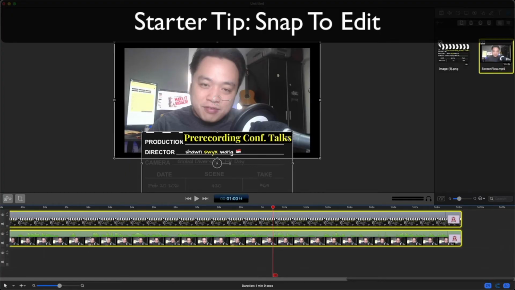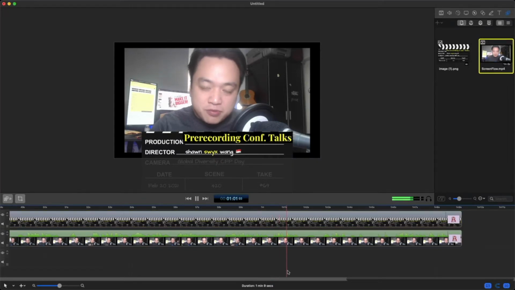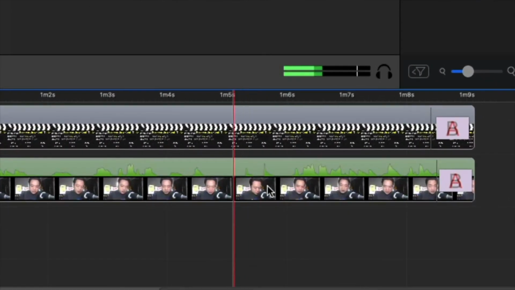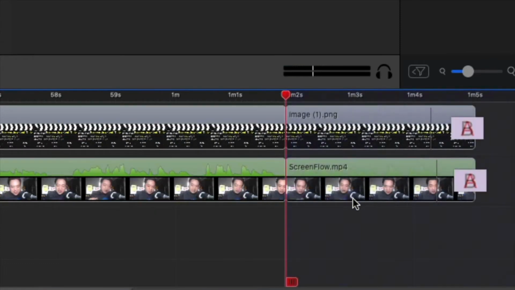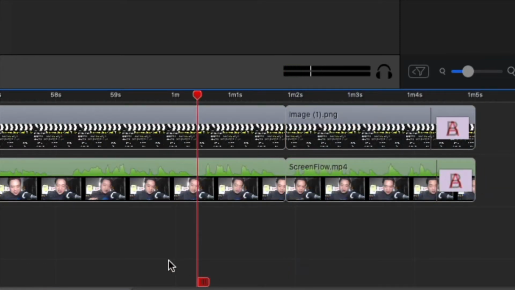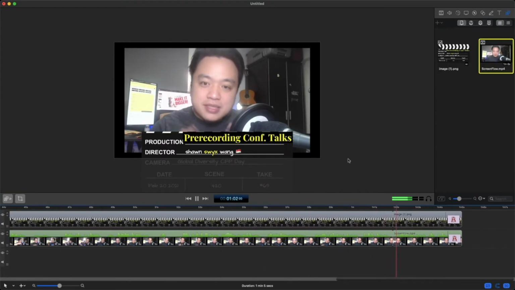You're probably wondering what that double snap sound was, and that's the way that you do edited video. So, 15 tips, let's play this back. You can see the double snap in the sound waves. So that's actually a nice, very visual indicator for you to delete this part. And you can play it back now and it will at least be a bit smoother. 15 tips for you to pre-record your next conference talk. So let's get into it.